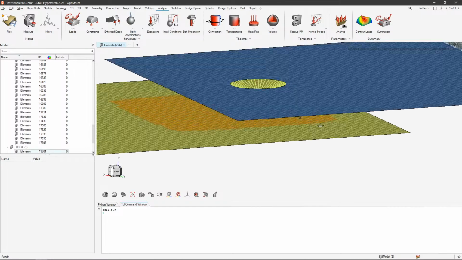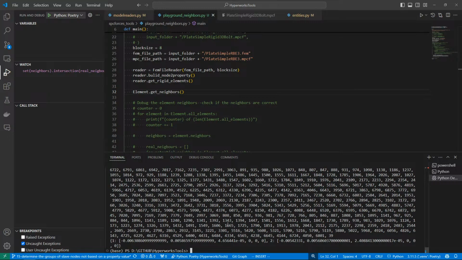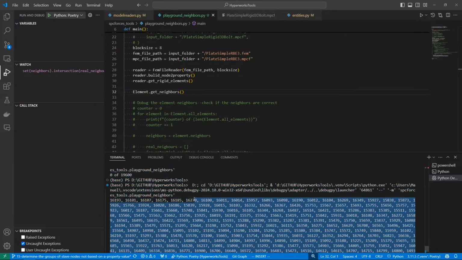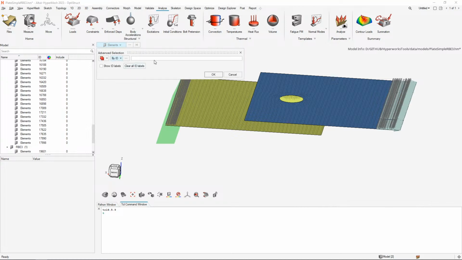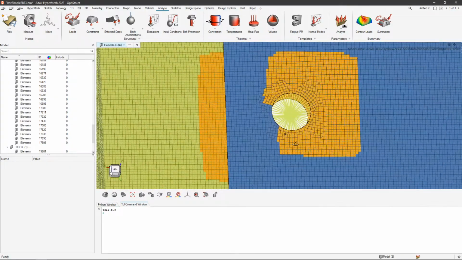Okay, so that looks reasonable, but I think it's not all. Maybe we were just lucky, because I will now copy all of the elements. I'm not sure what I really printed there, but normally I would suspect that I would have two groups: one is all the yellow elements, one is all the blue elements, and that's it. Then I could say, okay, I think the code is working, but now I'm a bit confused. See? It doesn't work.